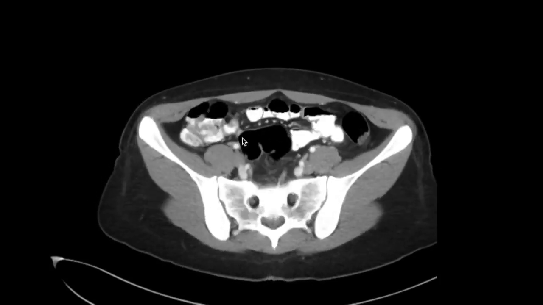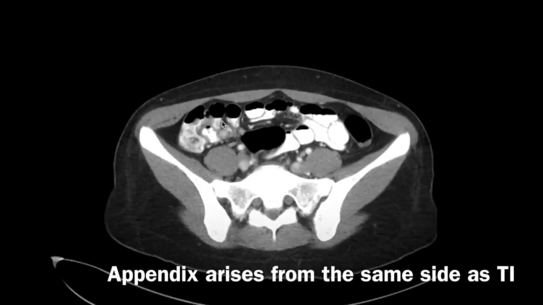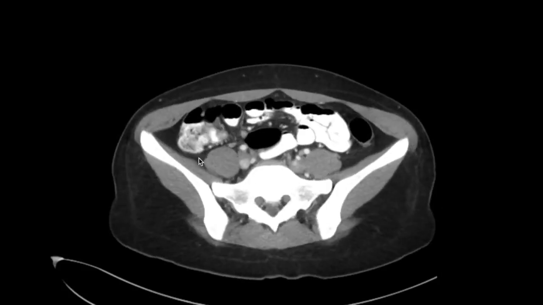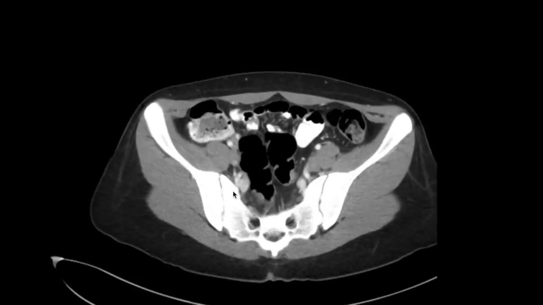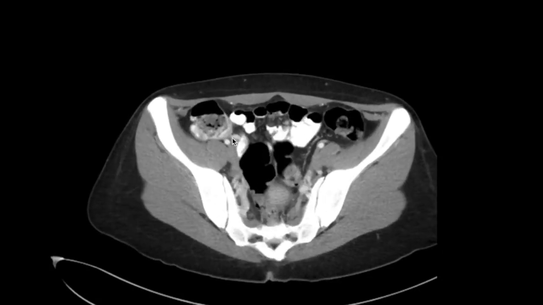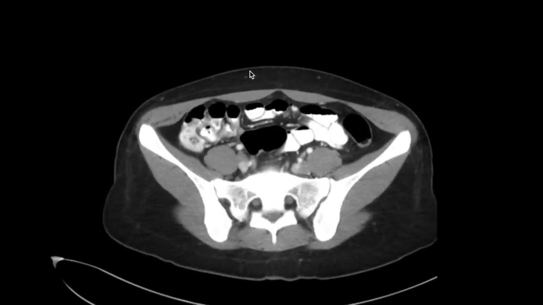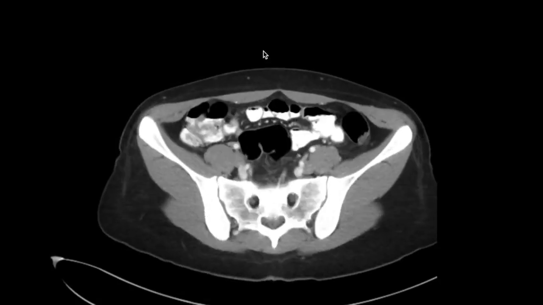The other thing that is very important to know is that when you see the terminal ileum, it's not only more proximal in the cecum, but also the appendix always arises from the same aspect or same side as the terminal ileum. So if I were to scroll down here, I'm not looking for the appendix out on this side or out over here. I'm specifically looking along this margin here at that location in the cecal base. And if I scroll down, sure enough, you can see that in this patient, this is the appendix here, it arises from that same aspect. And I can follow it up now and see that it's normal and filled with contrast with no inflammation around it. This patient does not have appendicitis.